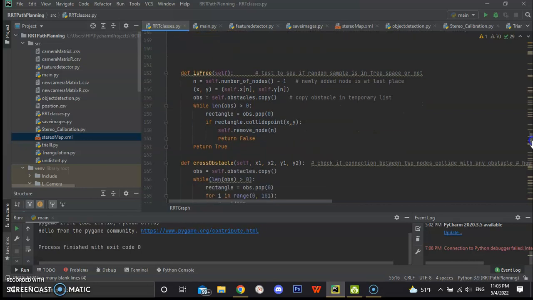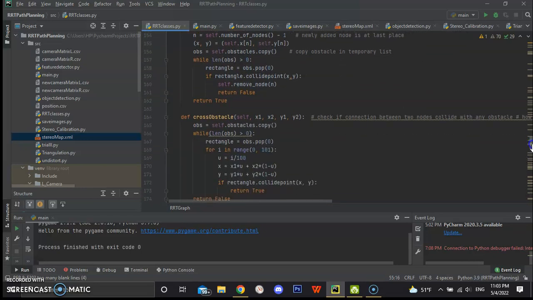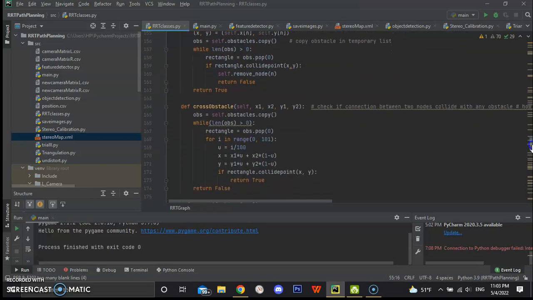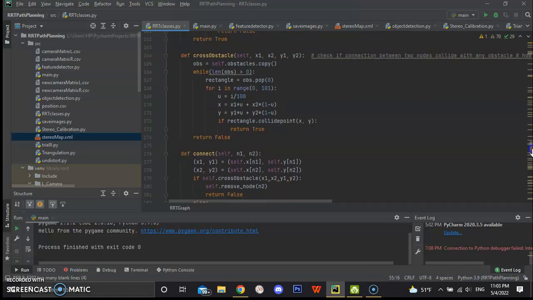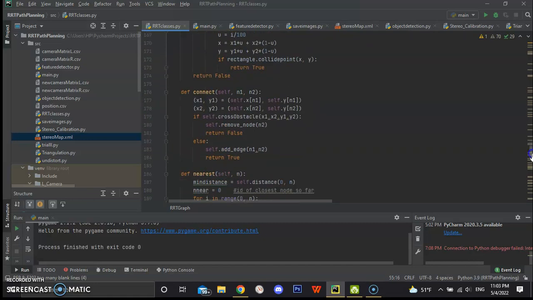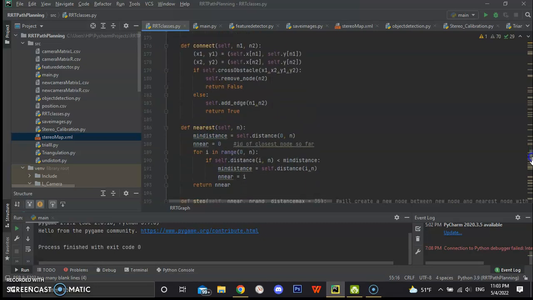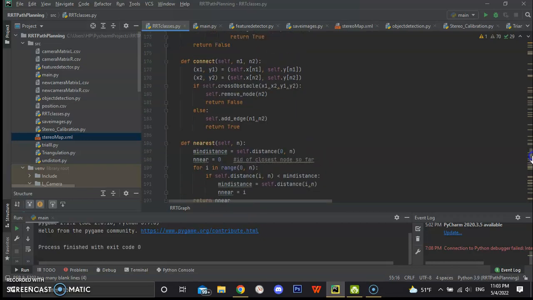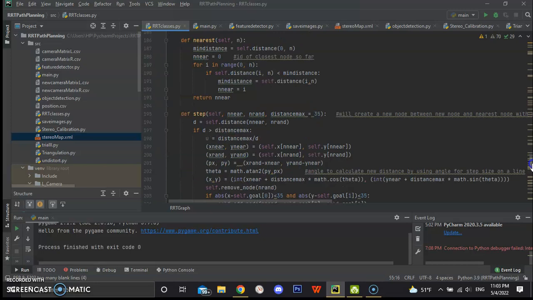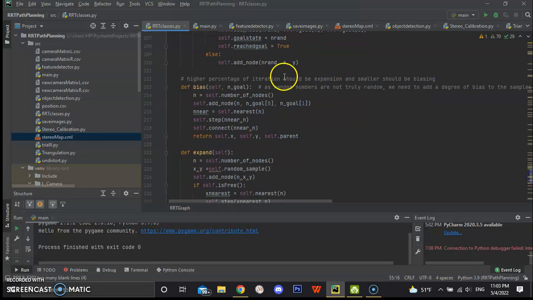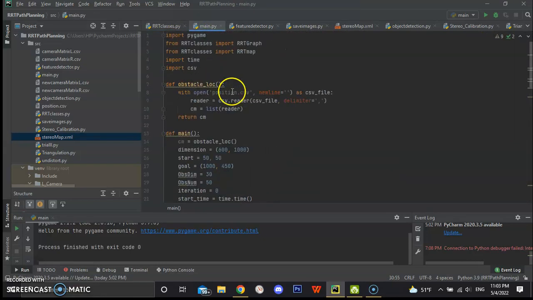I use Pygame for this, and then it sees if it crosses an obstacle. If it crosses or collides with an obstacle, it will change its path, and if I'm generating some random obstacles, then it will not generate the random obstacle over there if my random samples are colliding. Or it won't generate the random samples if there is already an existing obstacle over there. So none of my random samples will go either into the start or in the goal pixel range or in the obstacle pixel range. And here's my main file for the RRT.